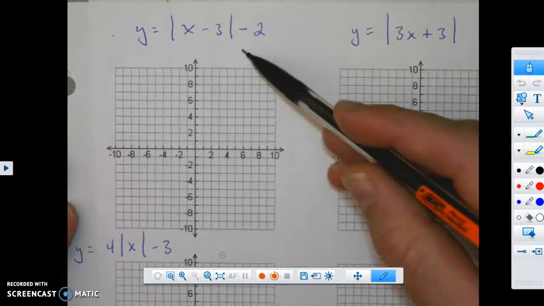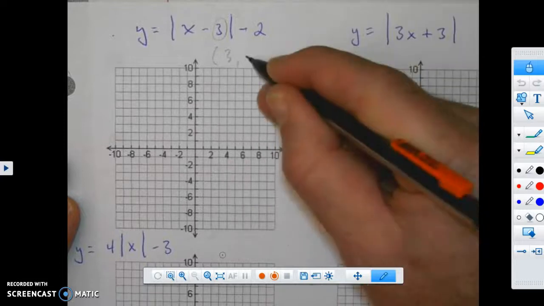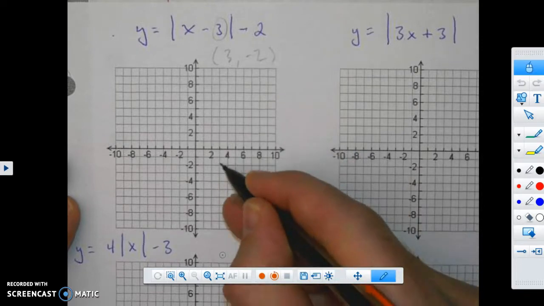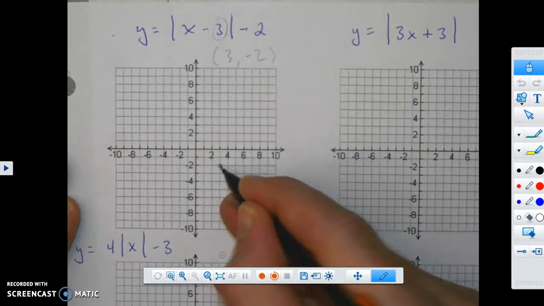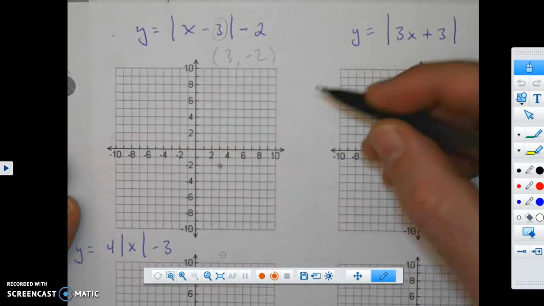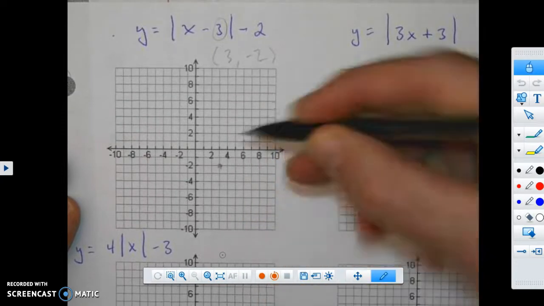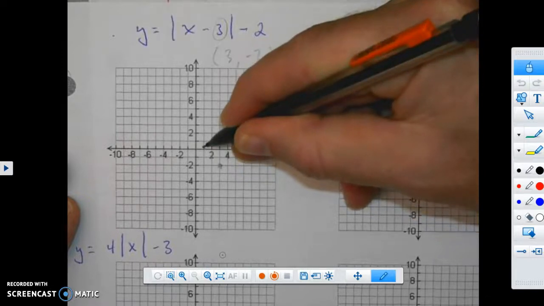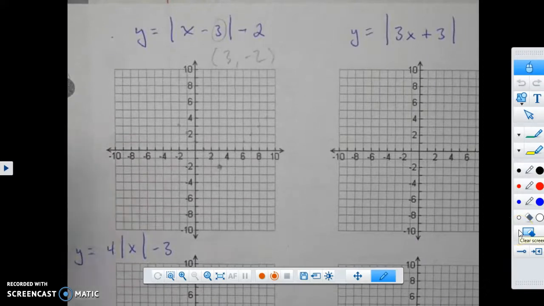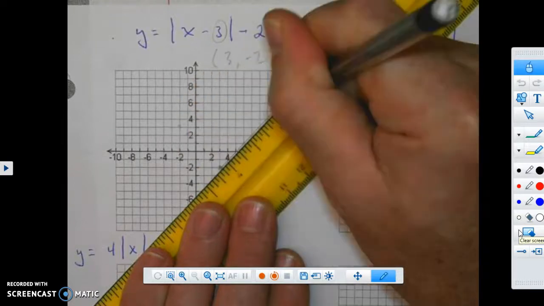So we have absolute value of x minus 3. Really quick, looking at this, h has to be a positive 3, k is a negative 2, so we know where our vertex is. So 1, 2, 3, 1, 2. Now a is just 1, so there's no scale factor, there's no shrink, so everything's just up 1 over 1, up 1 over 1, so it just makes that normal kind of slope of 1 or negative 1 on this left branch. So that's pretty basic. Just with the shift horizontally and shift vertically, and then we can draw our branch.